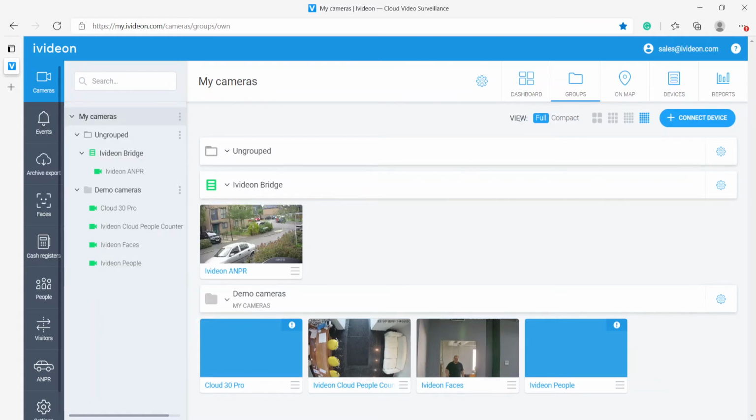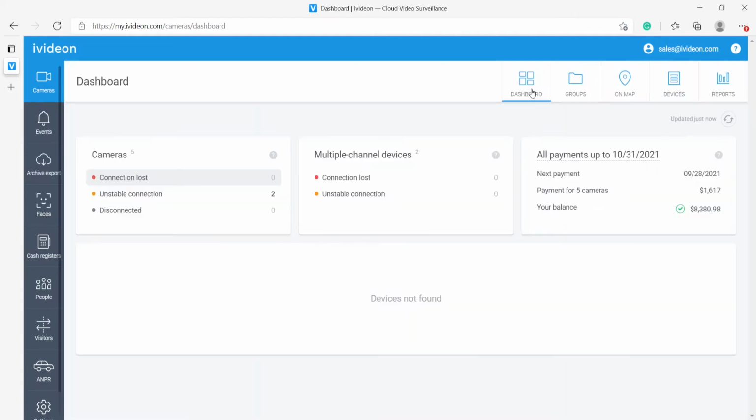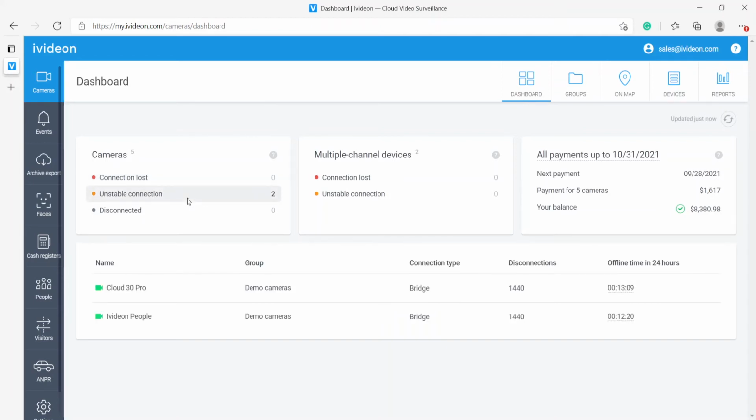So very simple here. Next up is dashboard, which allows you to monitor the connectivity of the cameras. So here it appears that we have a couple of cameras with unstable connection. That's how we can monitor that. If I click here, it will actually bring up the specific cameras that were having issues.